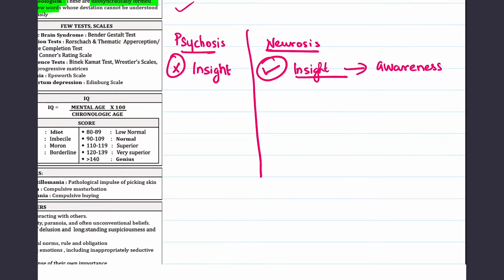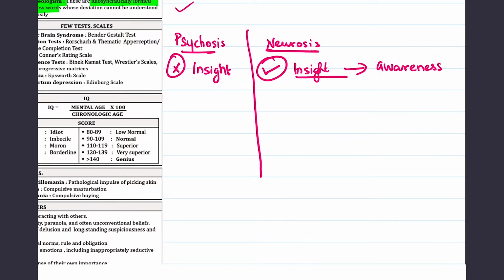So in the case of neurosis, the person thinks and knows that something is wrong with his behavior, and he has to correct it. In the case of psychosis, the person does not have any sort of awareness or understanding of the disease. He simply thinks that he is normal, but the patient is abnormal. That sort of condition is known as psychosis. And if the patient knows that something is happening with them, that is known as neurosis.